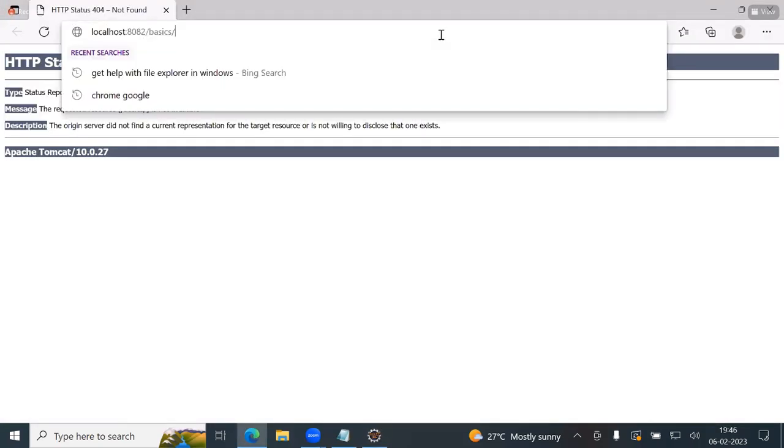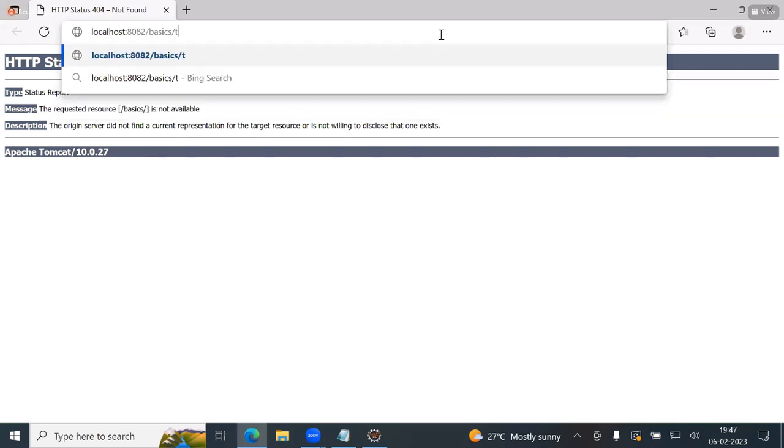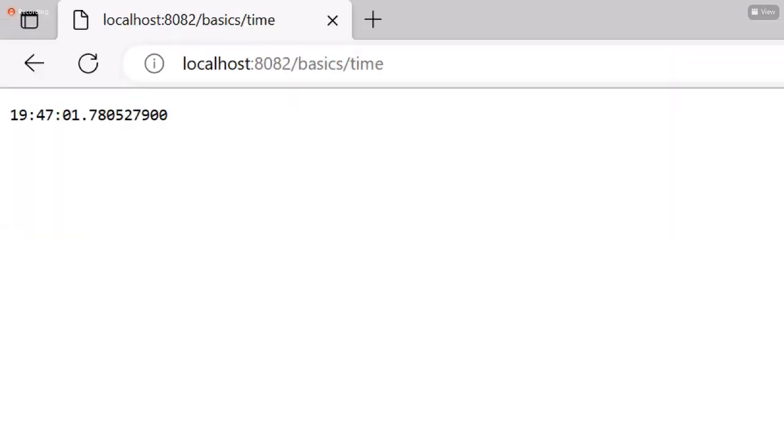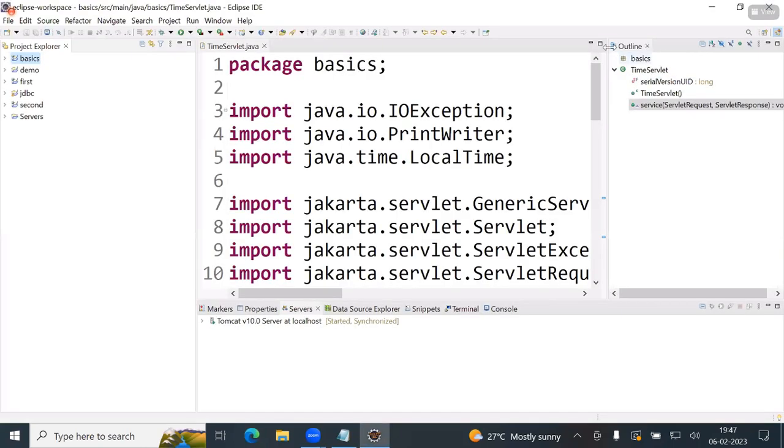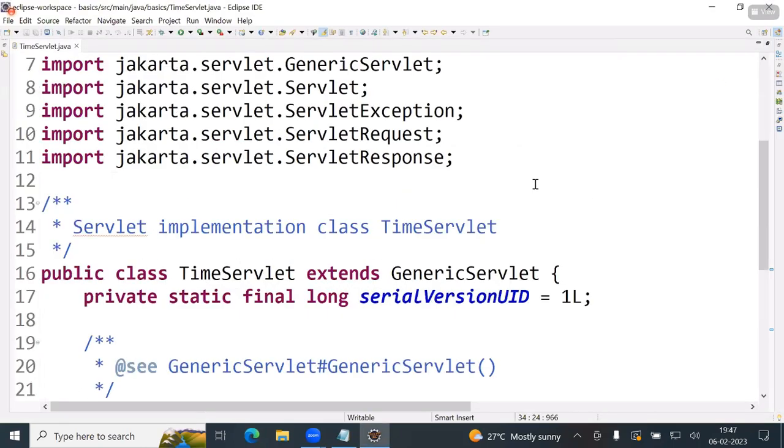Here, what is the URL pattern I gave? Time. See, the system time: hours, minutes, seconds, nanoseconds printed.